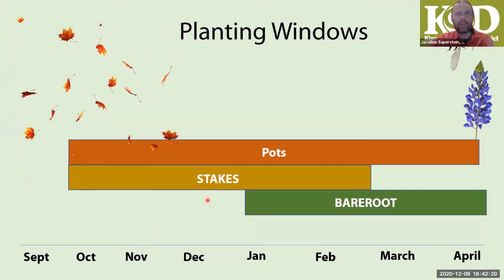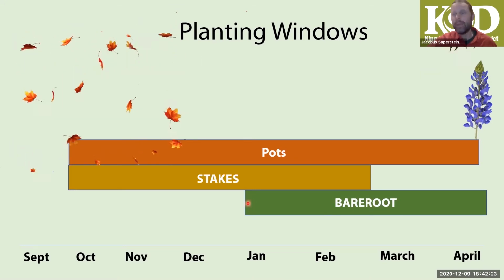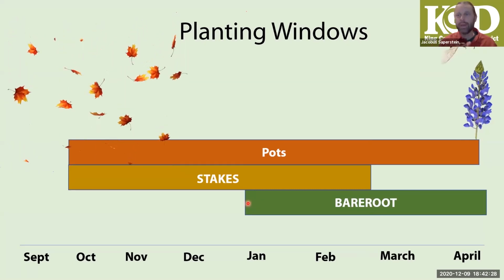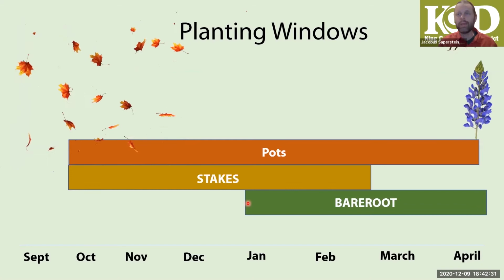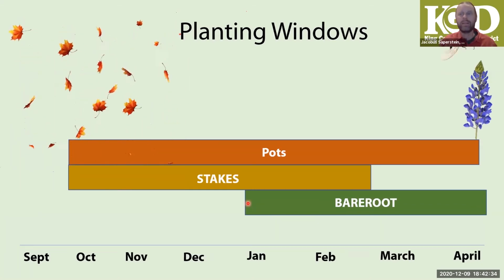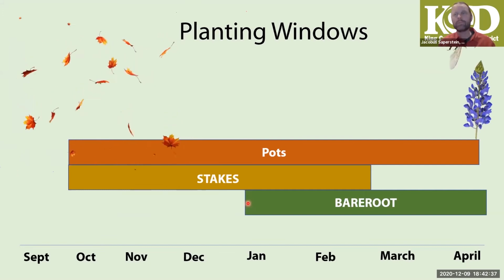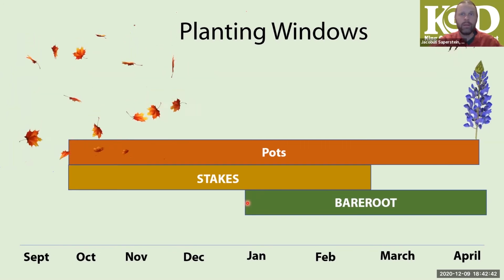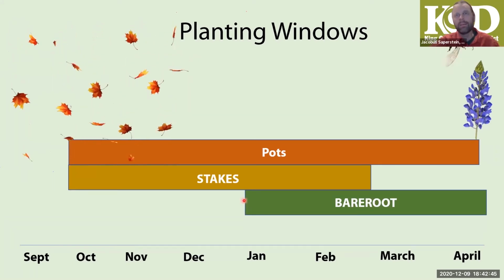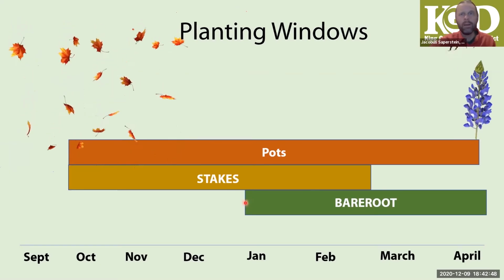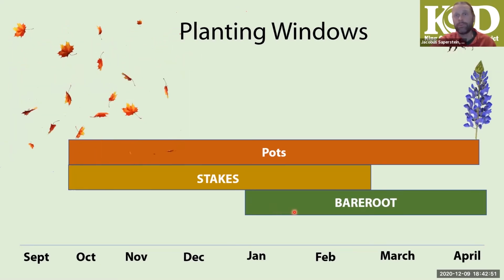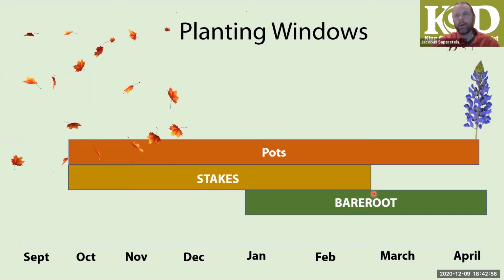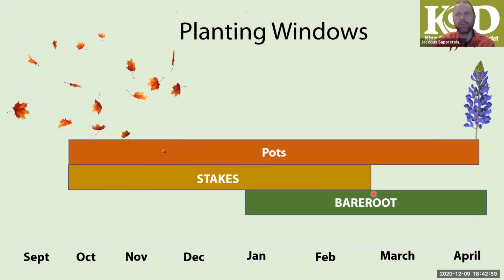And then bare roots can't be planted this full planting season because they're not even available from nursery suppliers. So like I said, they need to be kind of really fully shut down. December is when they really start lifting them out of the ground and processing them at the bare root facilities, and then starting to ship them to places like conservation districts and forestry projects in around late December, early January. But it's often a rolling process of some species first. And so that's why we usually have a sweet spot of early March, when we know that we can get all the species out of the ground and to you guys.